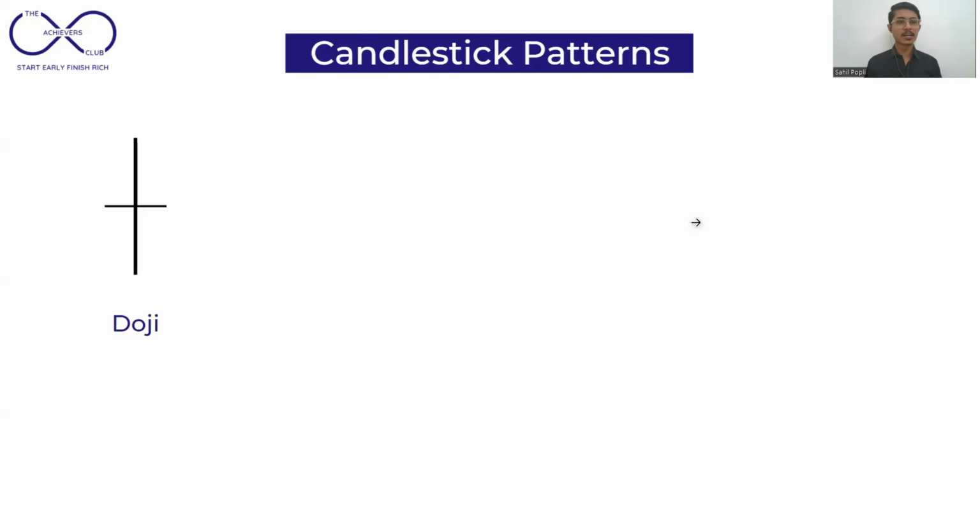Next is doji, which you can consider a candlestick pattern that is most important when looking for a trend reversal. A doji is formed when, on that particular day, because as I've already mentioned we are taking the example of the daily time frame, you can take any time frame like weekly, monthly, hourly, or 15 minutes. But for that particular candle's sake, let's consider the daily time frame.